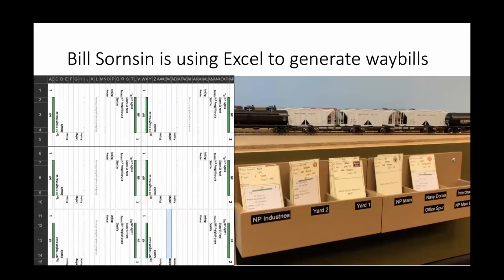Now, just for a couple of other examples, and then we'll go to some of the other presenters. Bill Sorensen recently used Excel to generate a whole bunch of waybills for his layout, and he's also using a color scheme on these waybills. He did this whole thing in Excel, and he's happy to share the file with anybody who wants to play with it. He did something I really love with the car cards, which is to put the logo for the railroad right on the car card, which means you can see the Northern Pacific logo here and then look up and see the Northern Pacific car that it corresponds to.